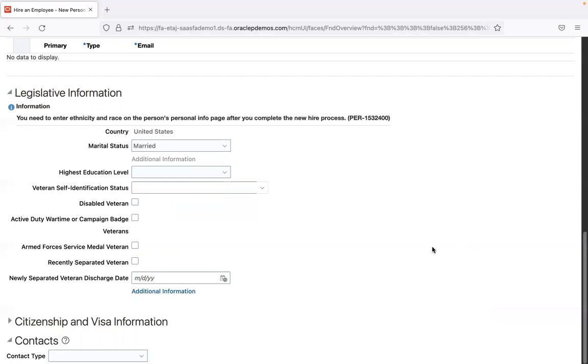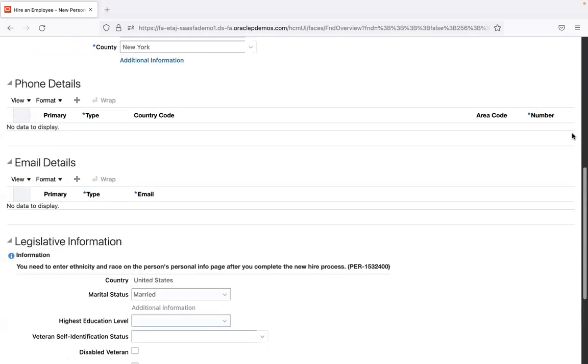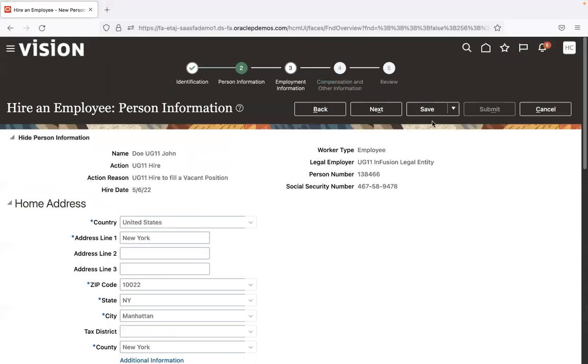We are doing this process just to verify if the setups are working, but who in real time would be doing this? Are we supposed to do it? We are not supposed to hire employees for a client. It would be their HR specialist doing it with the configurations that we used. We are just smoke testing the configurations that we have done so far. Please don't make the mistake of assuming that you're going to do all this in real time as well. Just click on next.